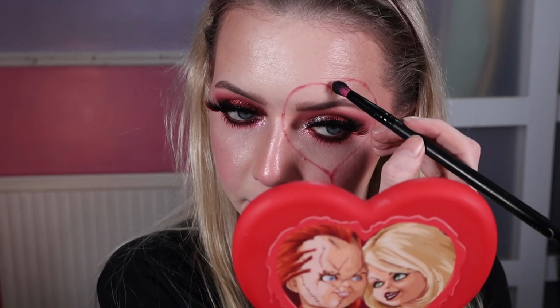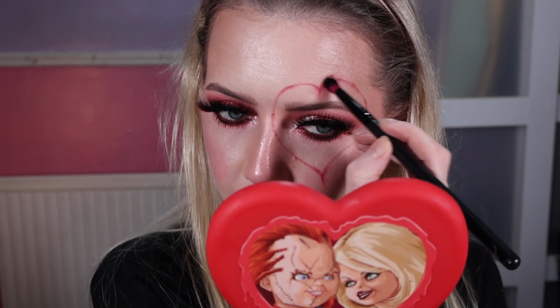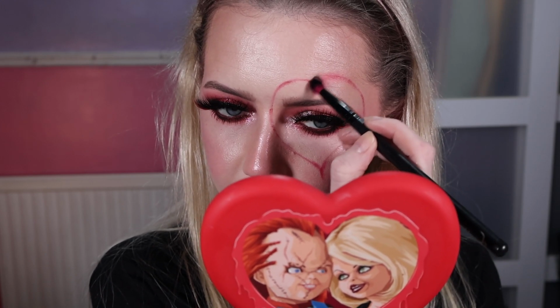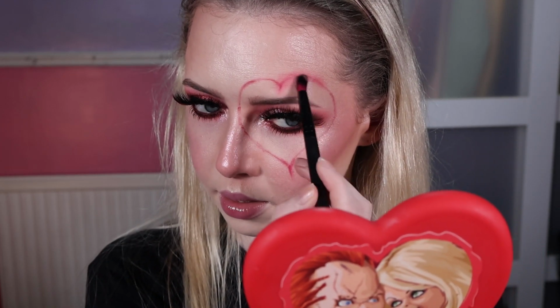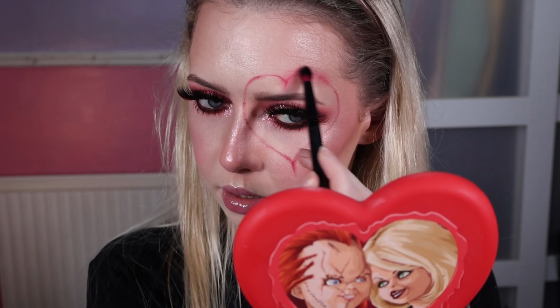So now I'm taking a V Cosmetics brush. This is just a skinny fluffy brush. For that I'm going to take the Flamingo shade, the lightest pink that we used, and I want to start building a haze of pink around this. So again, just follow the shape, but it doesn't have to be too crazy, because as we layer darker shades on, these lighter shades will tend to fade into the skin a little bit better, because all your focus will be on the darker shade, so the lighter shade just kind of fades off.